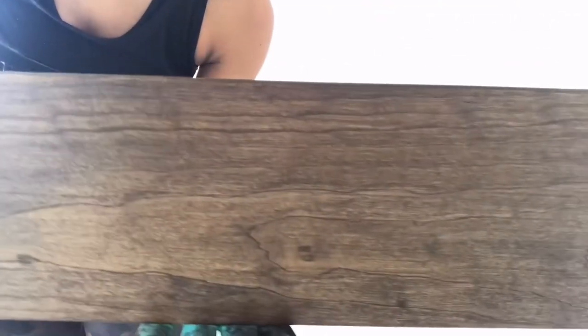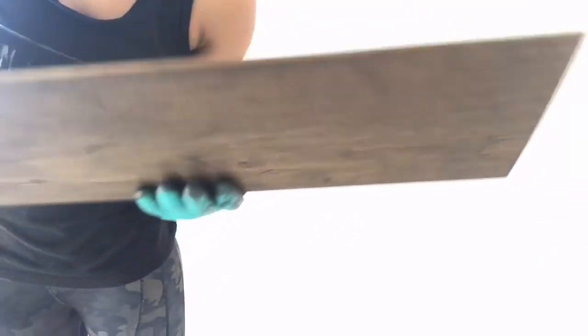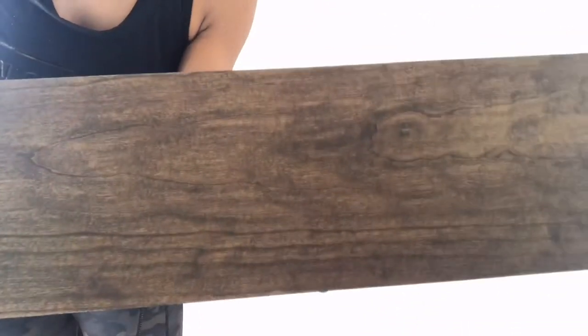Once I have all the sides stained and coated pretty well, I make sure to get all the corners as well and wipe it off with my rag. And this is what it looks like after staining all sides and wiping it down. Once you stain that, you just want to sit it outside and let it dry for about 2 hours.